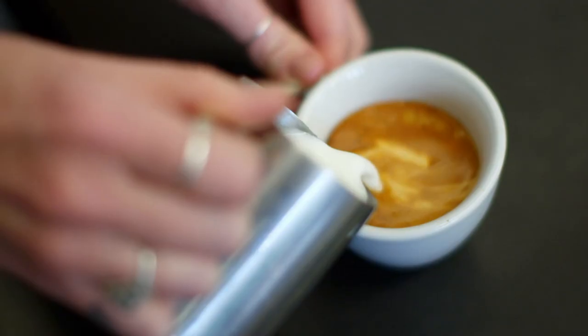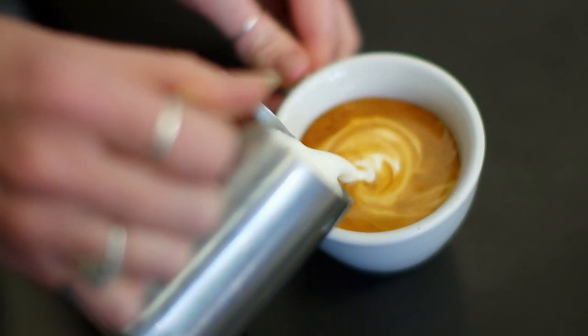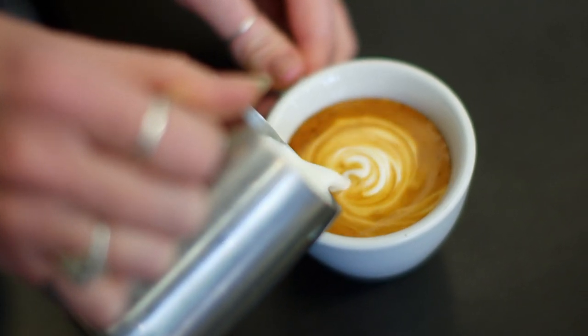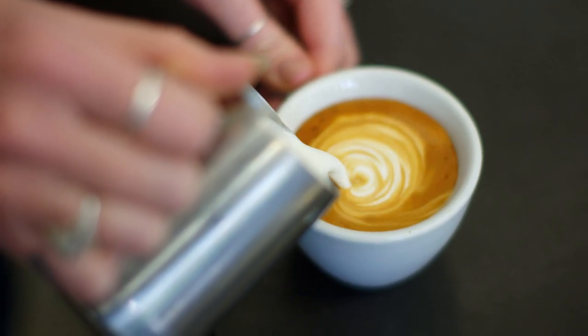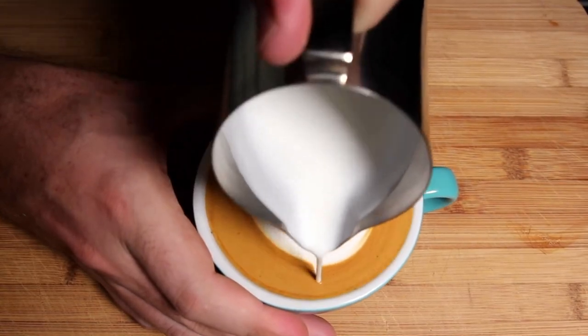I take a bit of that off and push that milk or the whiteness down to the bottom of the cup. And then as you start to come up, you'll see the flow and you'll start to work it on top and it'll get a nice, crisp sort of image. My go-to is just a little bit of a fern — I think it's quite nice and crisp. Especially if you get your crema right in the milk, absolutely mint, looks good.